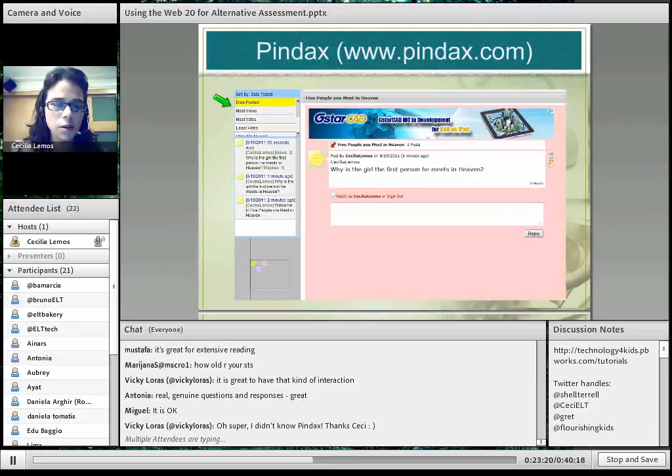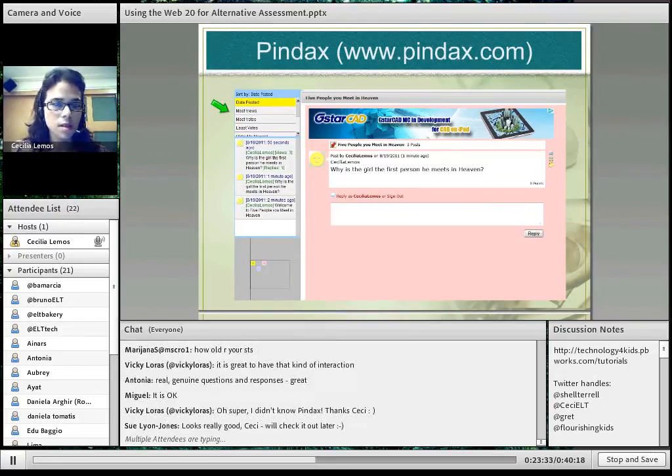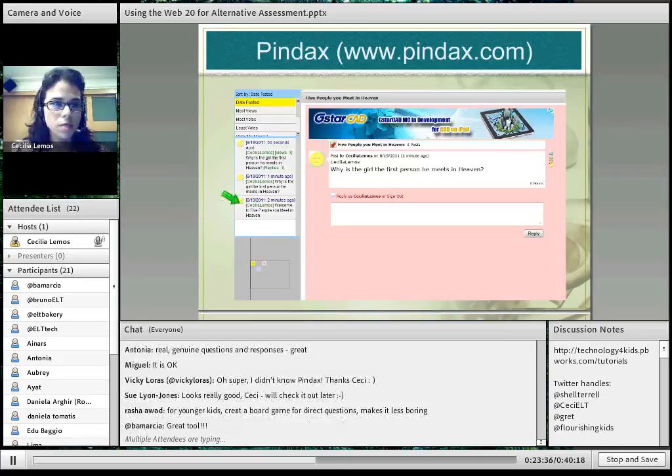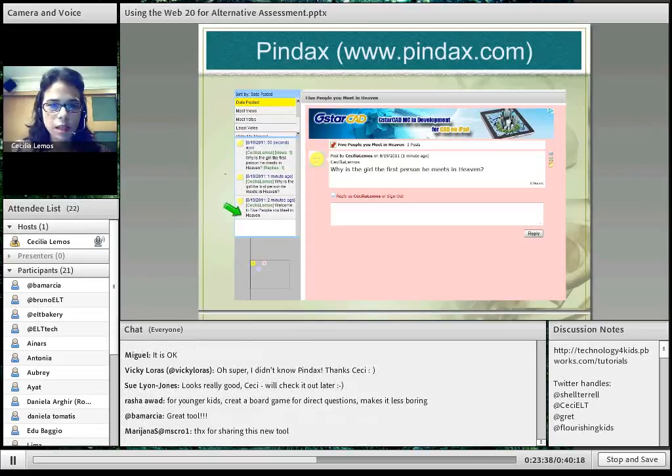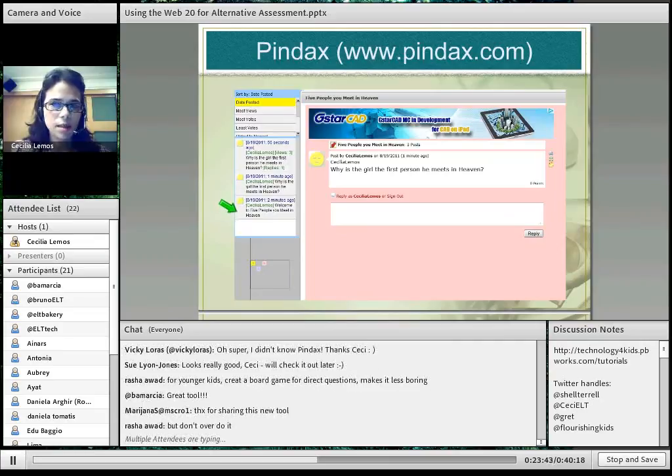You can see just the most recent posts. You can click on the ones that have been replied to, the ones that haven't been replied to. You can categorize what kind of posts you want to see, or what kind of post-its you want to see. It also shows in here the latest activity in the board, right? And here you have like an outline of the board.